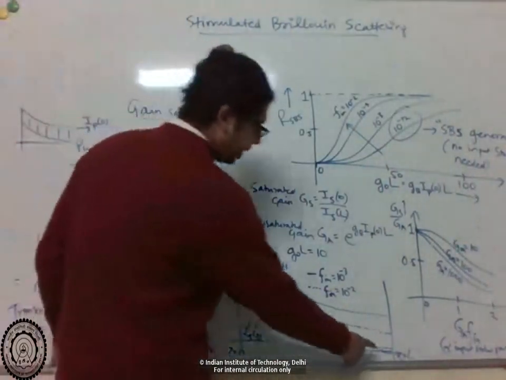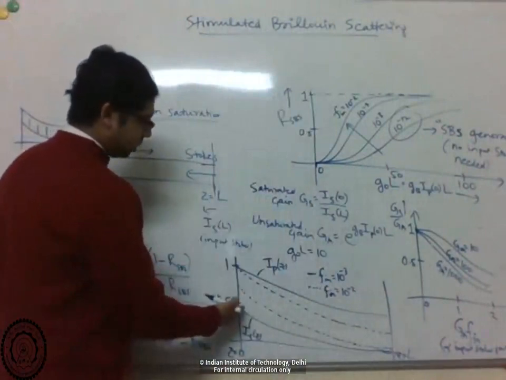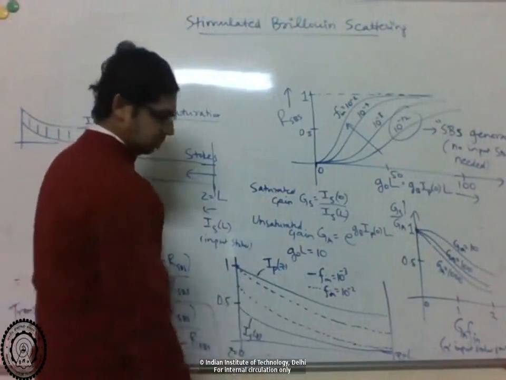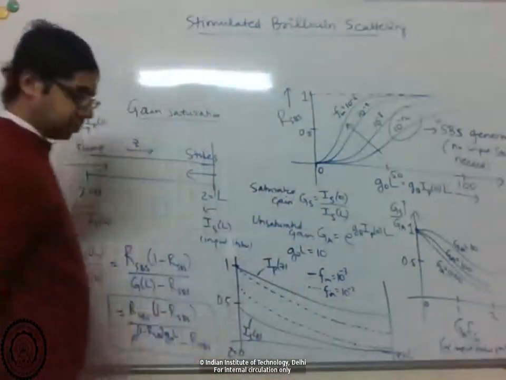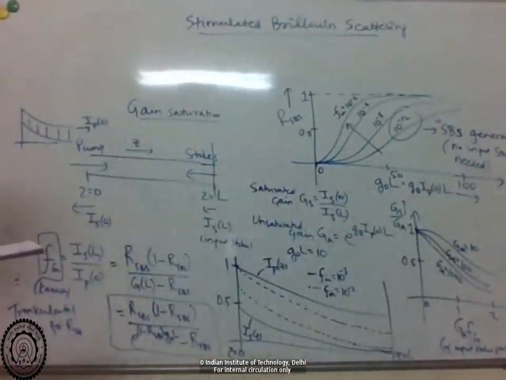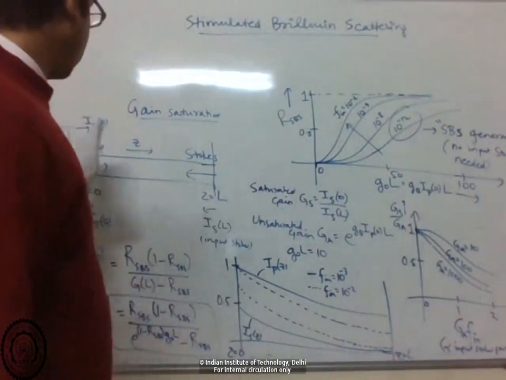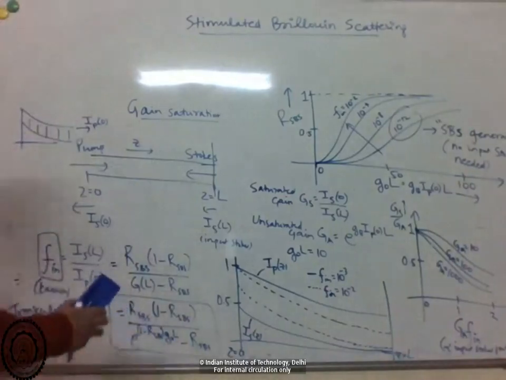So again, in this case, for example, when I'm increasing here by 10 times, the output here doesn't increase by 10 times because it can't. You can't convert more than all of your pump. So here you go up by 10 times, but here you only go up by a factor of 1.5, and that's because of the gain going down. Those are the effects you need to consider when you use SBS as an amplifier, for example, to generate microwave signals, etc.